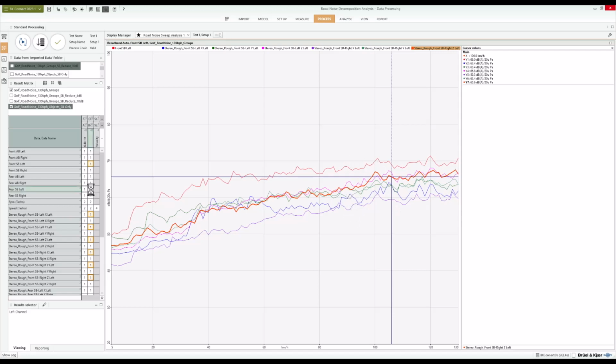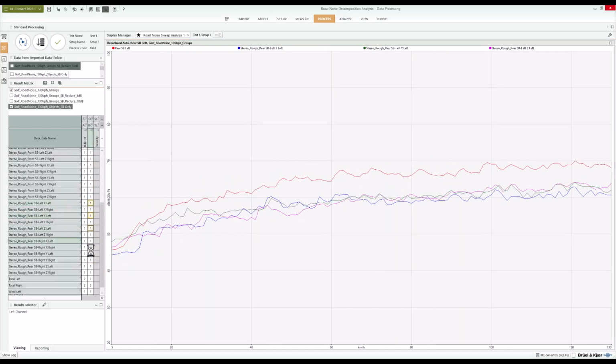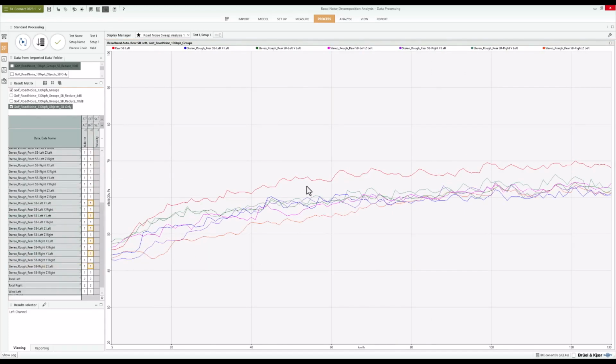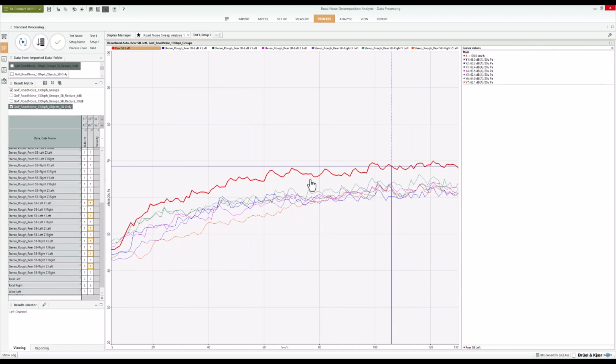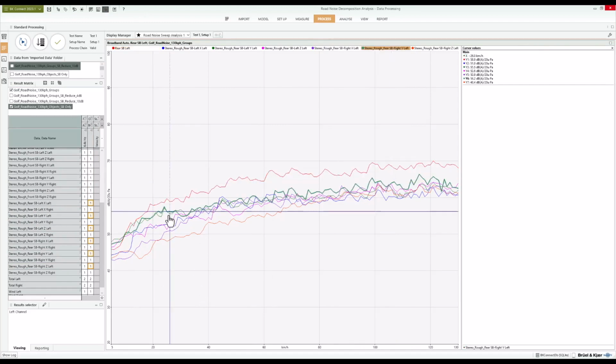So now let's not forget about the rears. We'll move to that. We'll get those overlaid here and do the same sort of breakdown. So again, we've got our overall level up top in red and all of the contributions that sum to that underneath it that we pulled from our OPA. In the lower speed range, now we've got two standouts here. These are both of the corners in the lateral direction. So we've got that in common with the front, where the lateral direction seems to be the area to focus on if we want to improve the lower speed range.